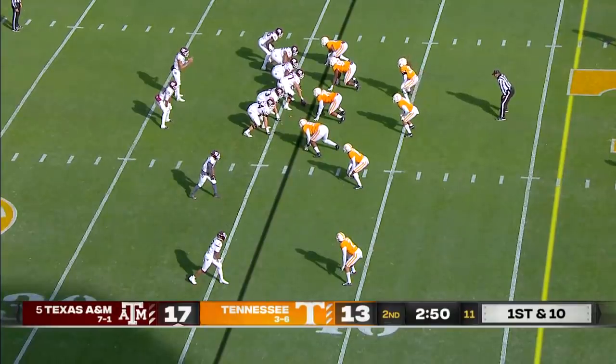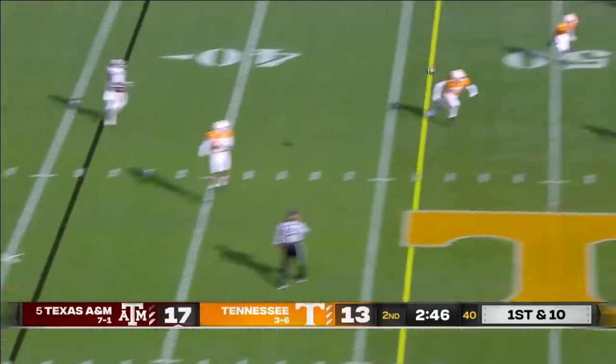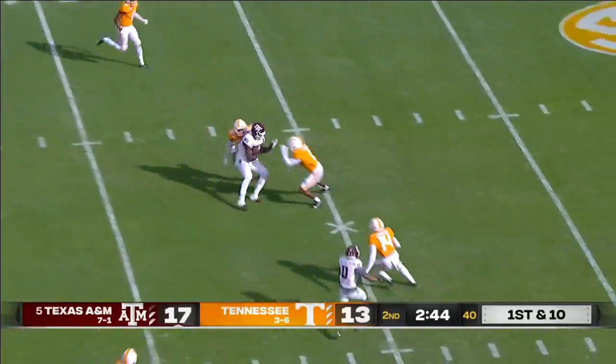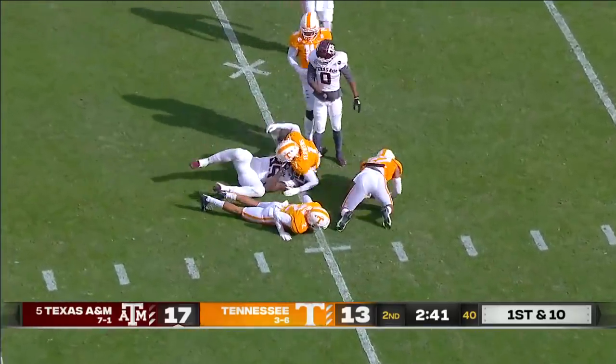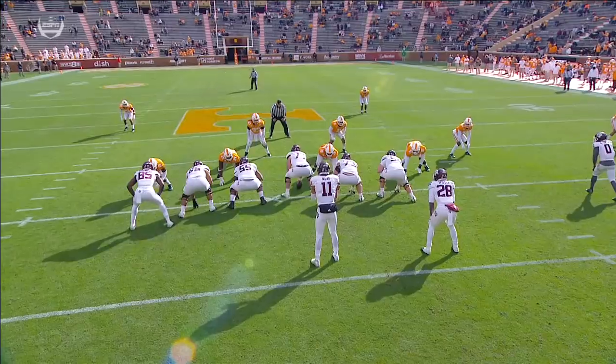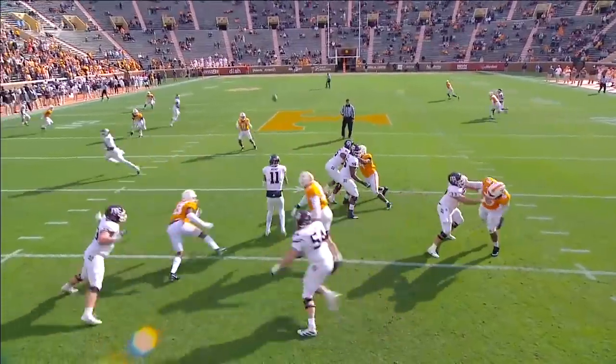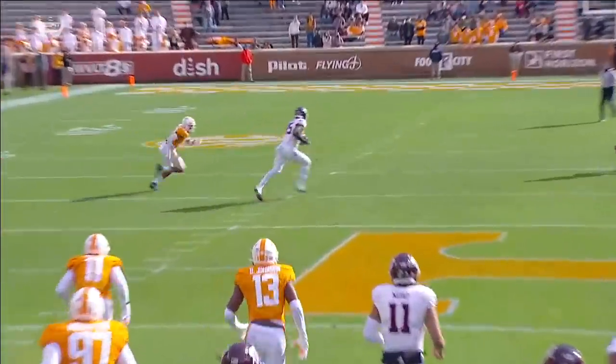Swiss Army Knife running back. Are those your two best offensive players? Mott throws one to Weidermeyer up the seam — he's wide open, all the way down to the 35-yard line of Tennessee. Watch him just get up the field, attack the middle of the field. Just a simple wheel route, and this is really where the Tennessee defense has faltered.